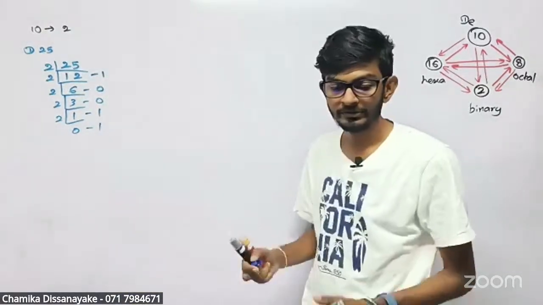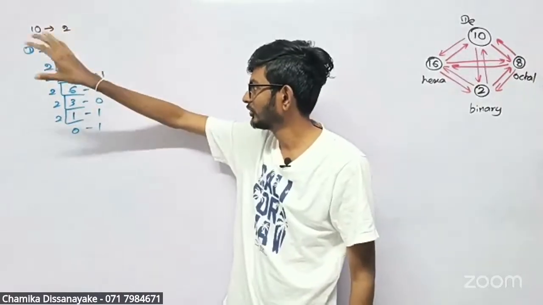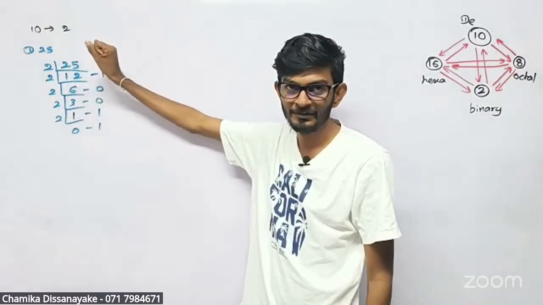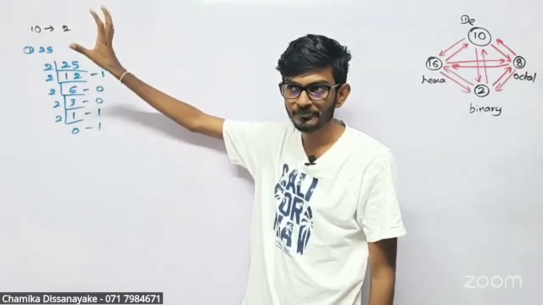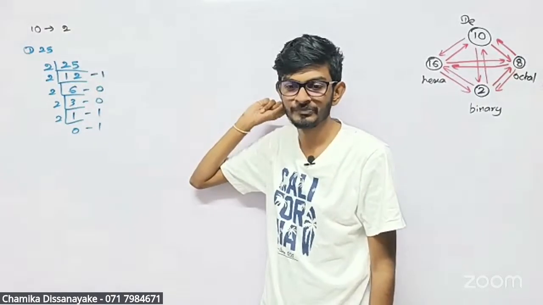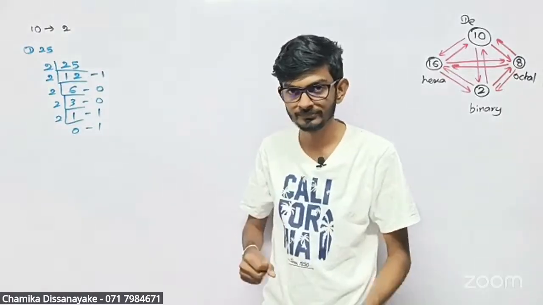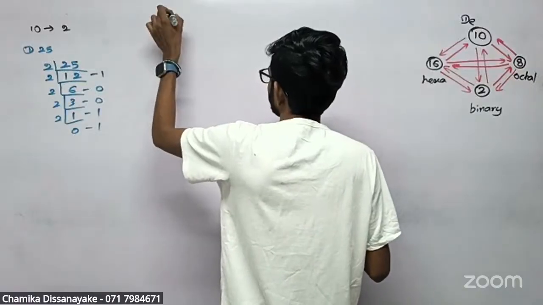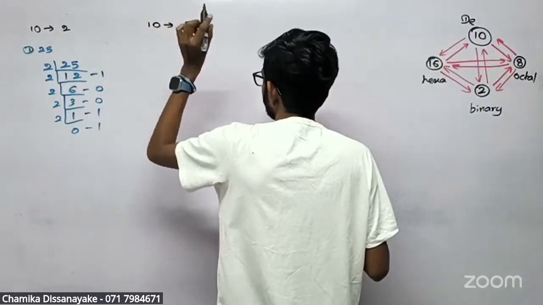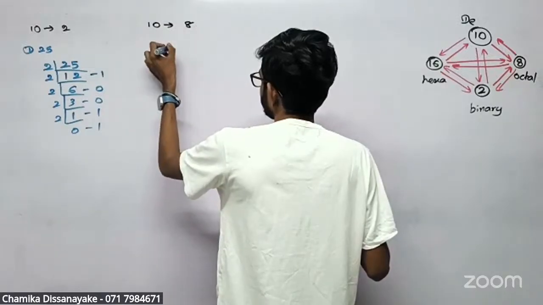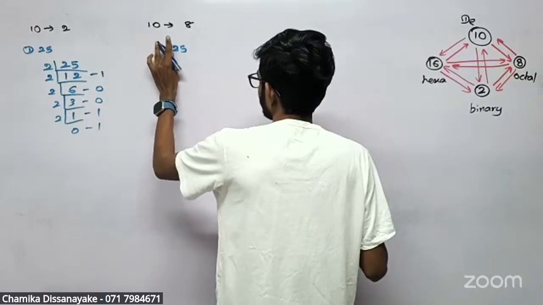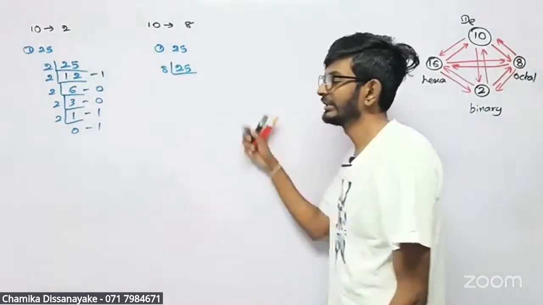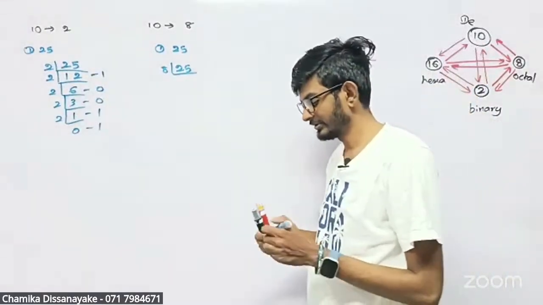So if we want to convert decimal to binary, what we need to do? We need to divide by 2 and keep the remainders. The same procedure works for the other number systems also. If we want to convert base 10, that is decimal, to octal, I will write 24 for this one. What we need to do is divide 24 by 8. The same procedure. If it is hexadecimal, we need to divide by 16.